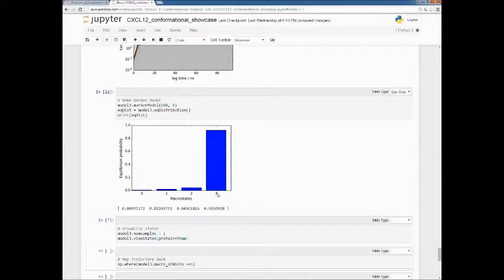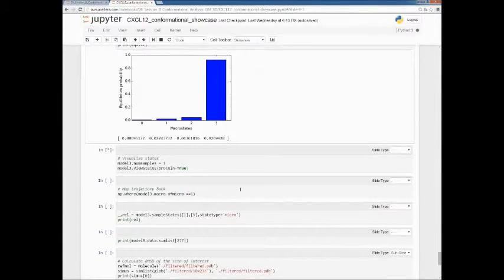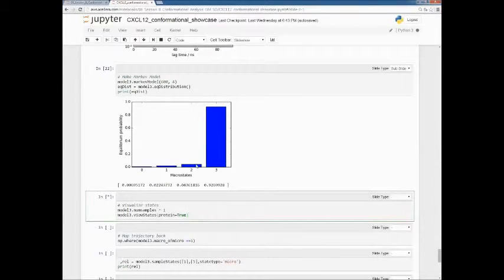So macro state number 3 gets more than 80% of the population in equilibrium, 92. And I'm just wondering, will one of the states be the open state that I wanted to see if it was happening? And this is the population. That was my initial question. After this, you could probably calculate the kinetics. There's also all sorts of analysis you could do to assess other things. I think kinetics was not working before, so I'm not going to risk it.